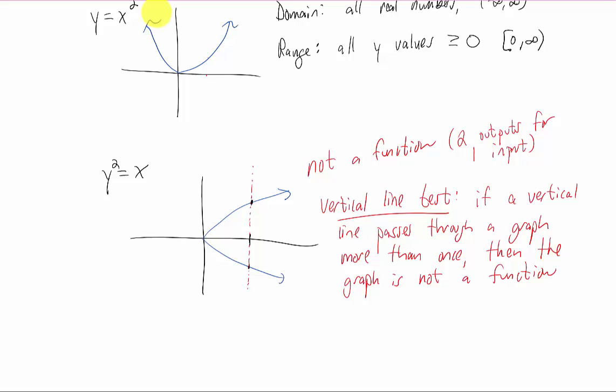You can actually see that this graph up here, we could draw as many vertical lines through it as we like, and we're only going to cross that graph once with each vertical line. So that confirms that this thing is in fact a function.